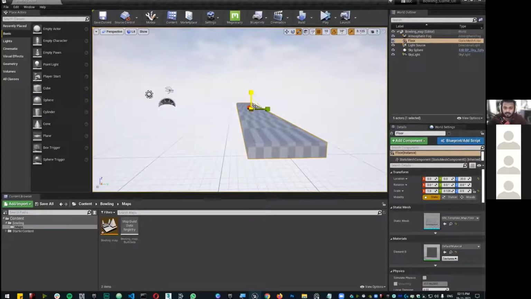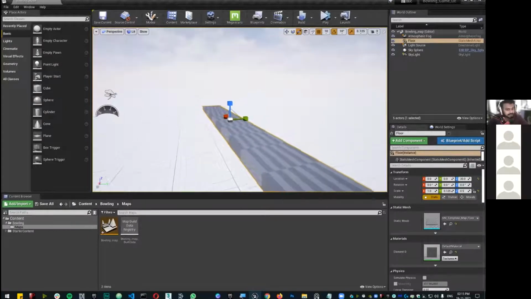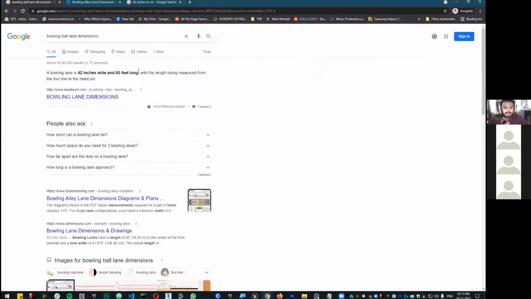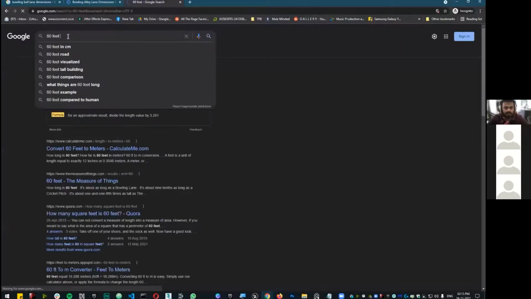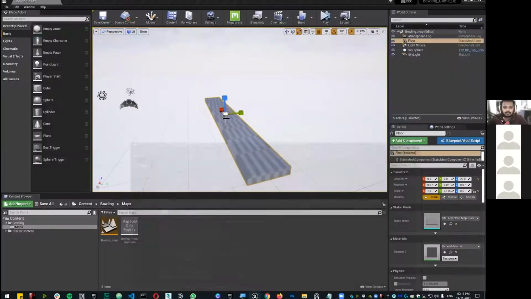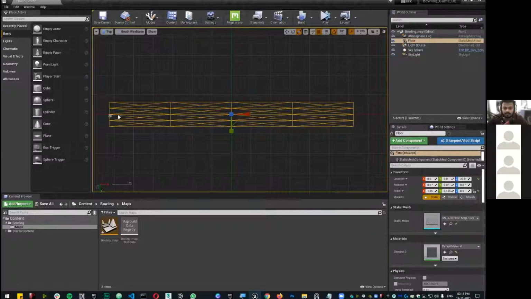Right now, we just have this exterior. We are using this base floor model. We're going to replace it as well. And next, we need to know what is the length, which is 60 feet long. So if I convert 60 feet to centimeters, that would be 1828 centimeters. So if I go to top view and calculate this, it's coming to about 1000, right? So let me extend this.